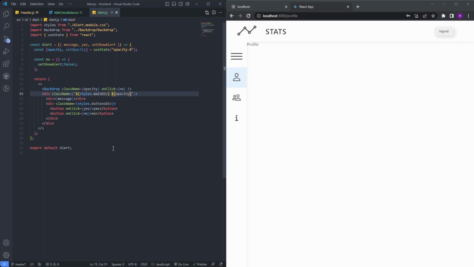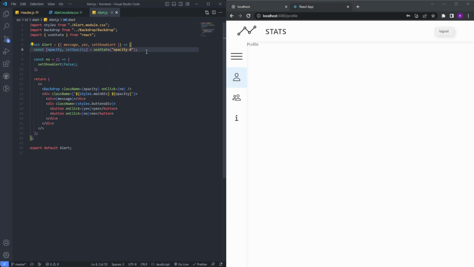Right, let's save. And right now if we click our logout, nothing is visible because we are just setting the opacity to 0. The backdrop opacity is also 0, the main div opacity is also 0. So for example, if I change this and hit save, it's visible, right? But when the opacity is set to 0, when I click on the logout button, it's not showing up.